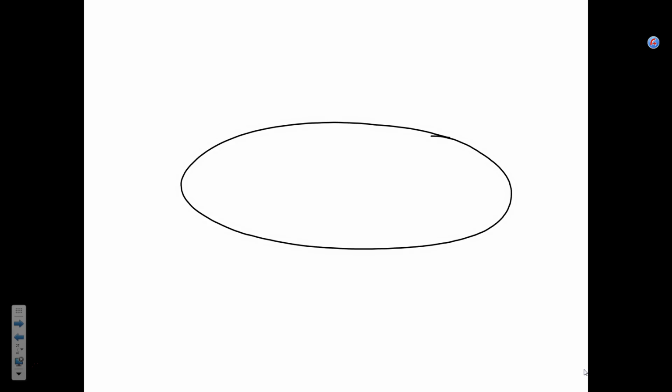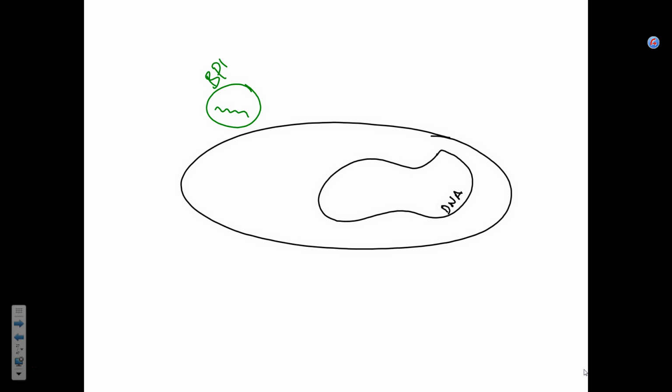So this is going to be a bacterial cell. We're going to try and make a little movie out of it. Okay, bacterial cell, and this is going to be its circular DNA. Follow? This green guy is going to be a little bacteriophage with its DNA in it. Okay, that makes sense? I'm not really a good artist, so I'm not drawing those alien spaceships.